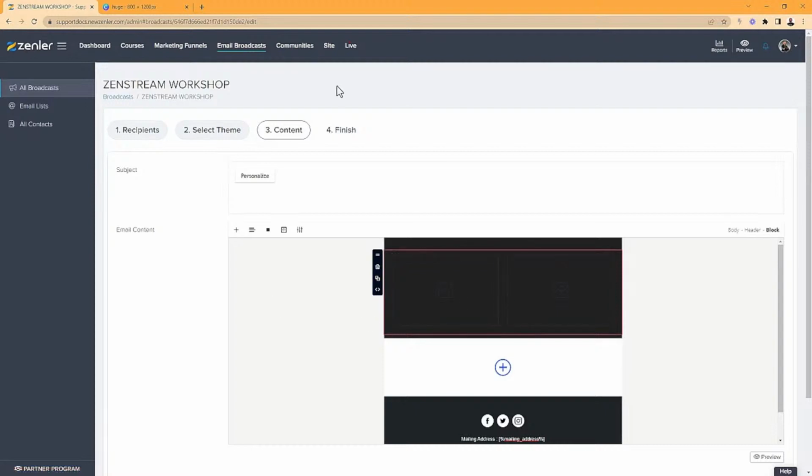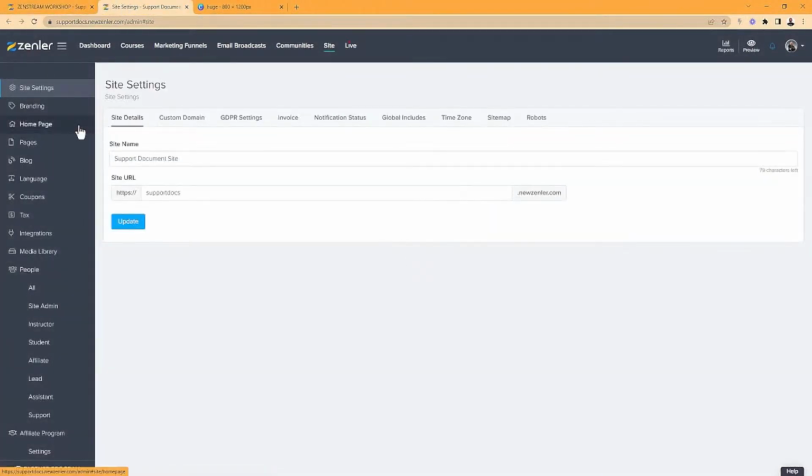Well, that's really easy, guys, and I'm going to show you a tool that's already built into Zenler that I'm pretty much 90% sure that 90% of you don't use. Okay, so I'm going to do a little hack here. I don't want to lose this page, but I want to upload my media to the media library. So instead of just clicking this button and then I would lose this page, I'm going to right hand click on site and I'm going to go down to open link in new tab. It'll open as a new tab. Now I'm going to go down to where I've got media library.